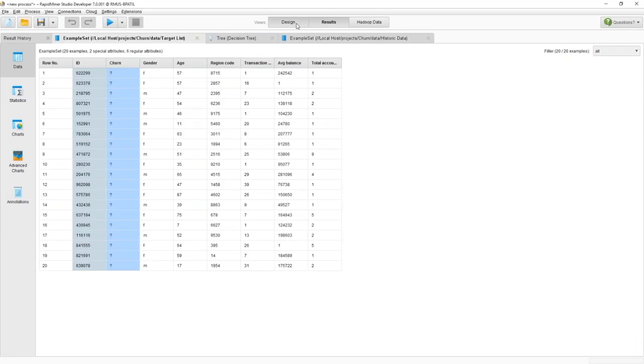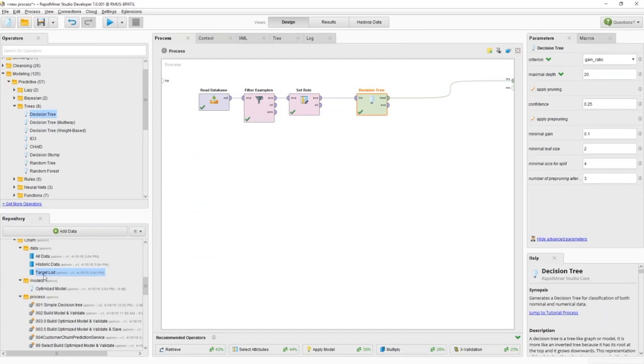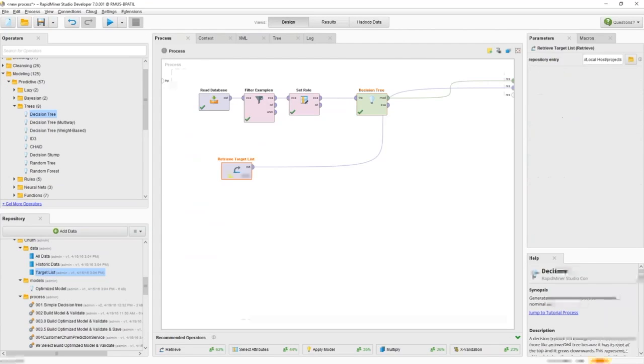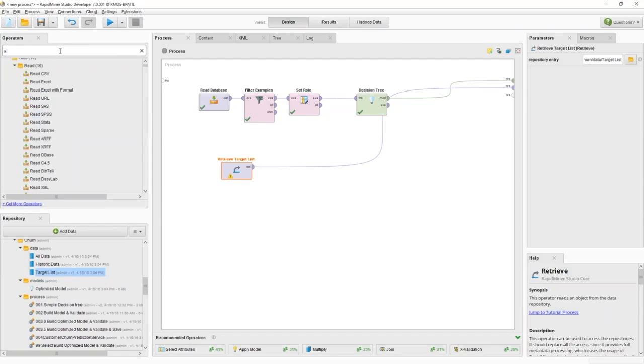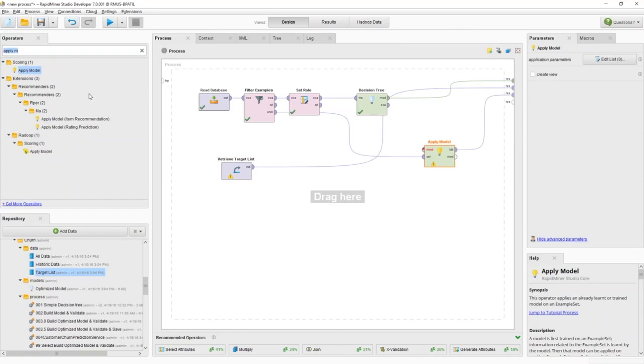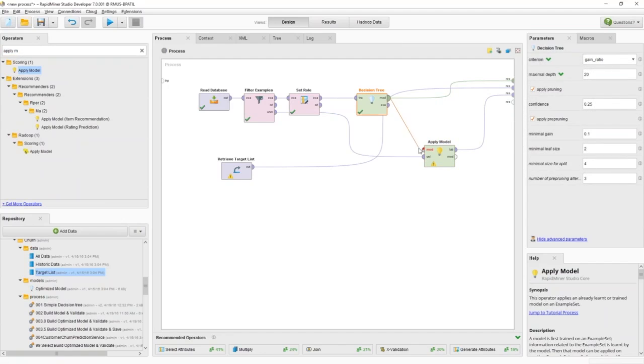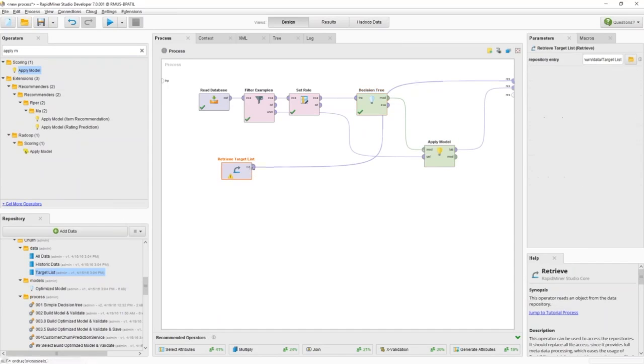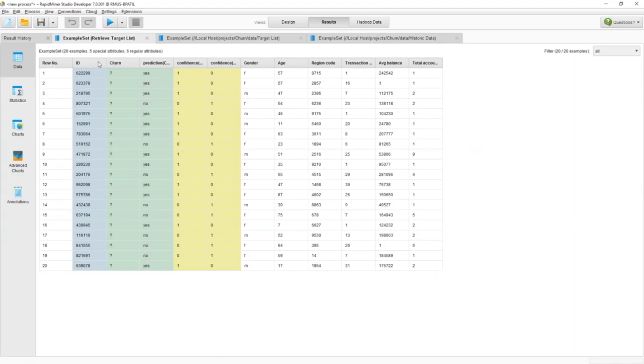So to now apply this model, all I really have to do is bring in the data set, right? And then we'll use a step called apply model. And as you're noticing, between hundreds of different operators we provide, you can easily search for those operators and find the relevant ones, and then easily do the connections here. So now I'm going to connect the model and the data set that I want to score, and the output of this is going to be my prediction. And to run this process, it is as simple as, again, hitting the play button.